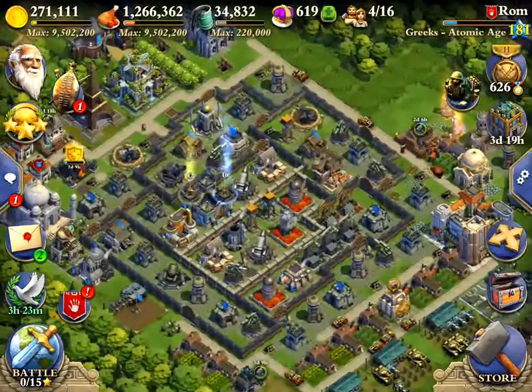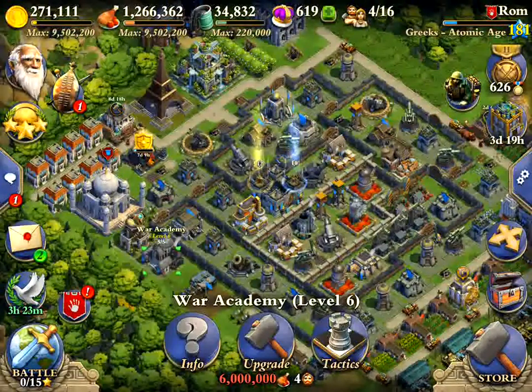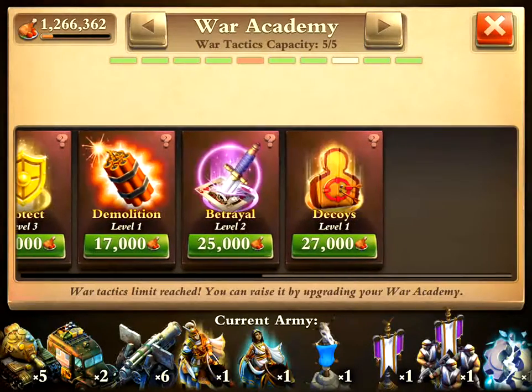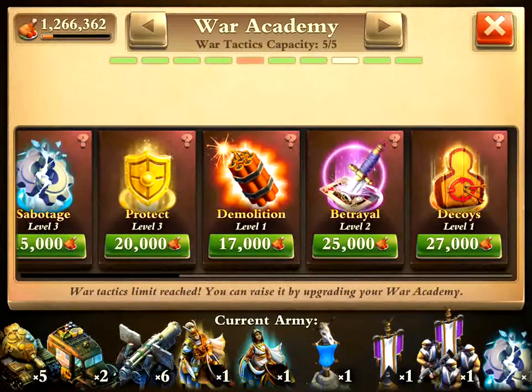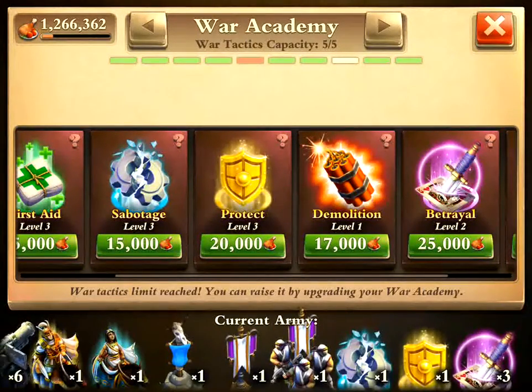Alright, so if you look at the tactics that we've got over here, in terms of my tactics, there's nothing really sitting there. You can get everything. I've got a reasonably upgraded war academy, but if you look over here, these are the 3 tactics that I would use. So the betrayal, which really helps you a lot when you're faced with the bunker troops.